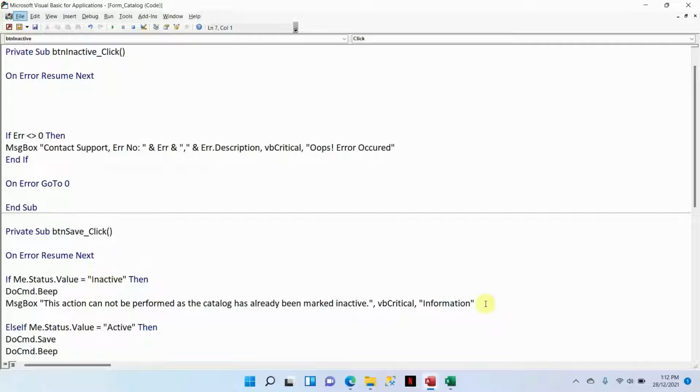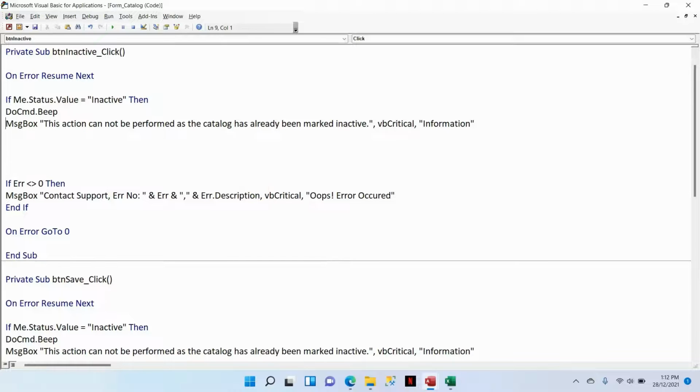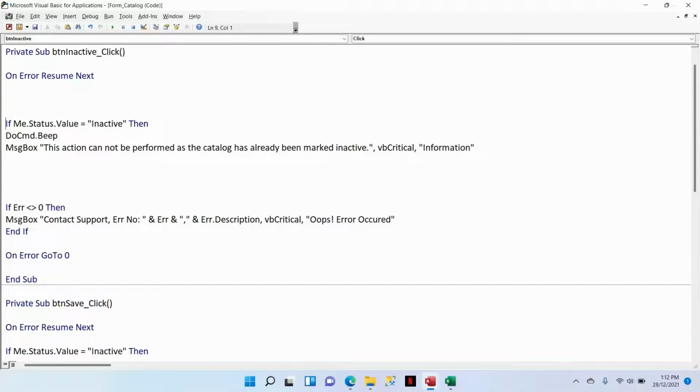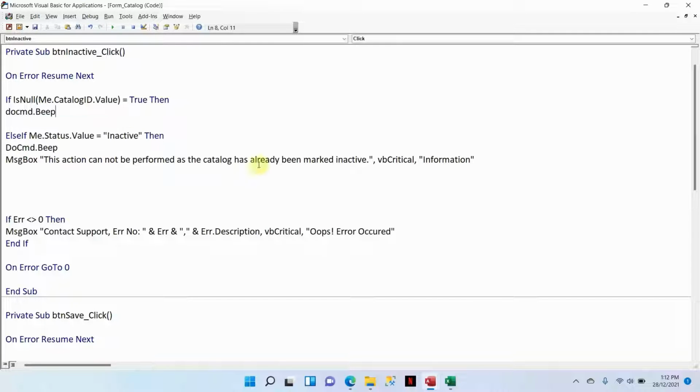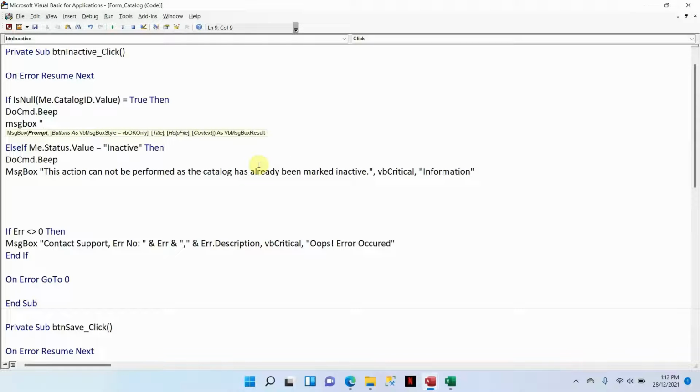To save your time and mine, I'll simply copy the first line of code, although this will come second. First it will be: if IsNull(Me.CatalogID.Value) = True, then DoCmd.Beep, MsgBox "This action cannot be performed as no record has been selected."